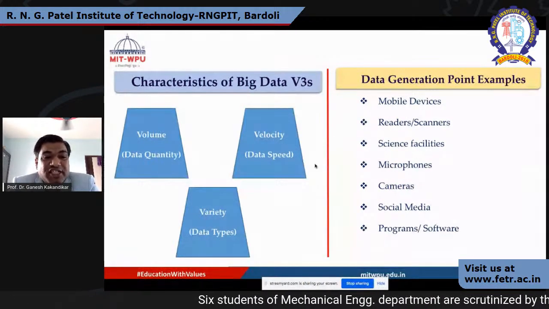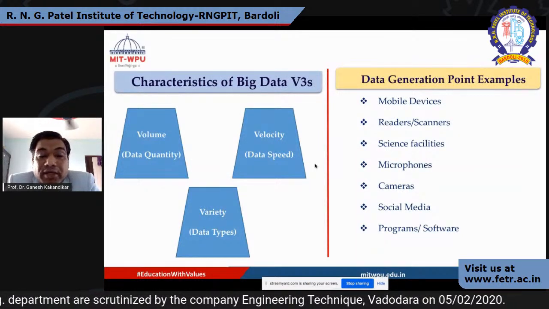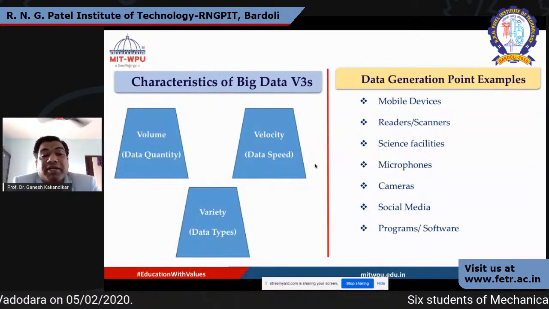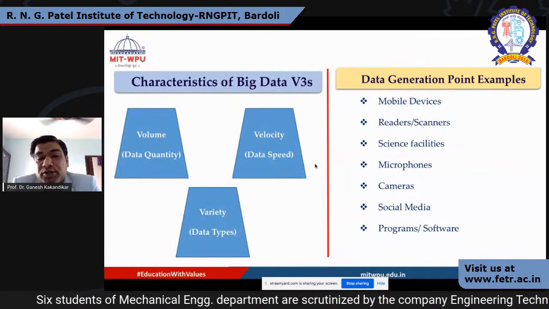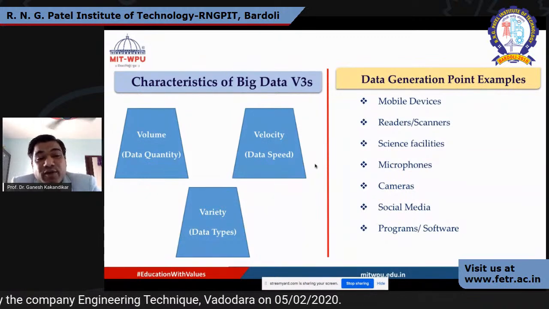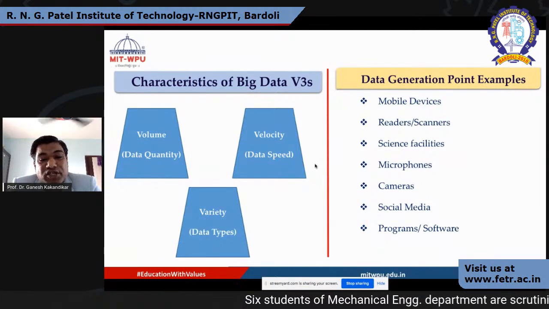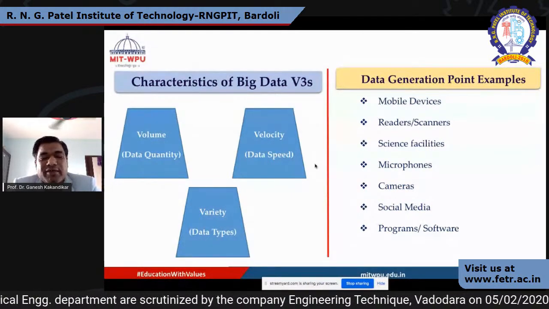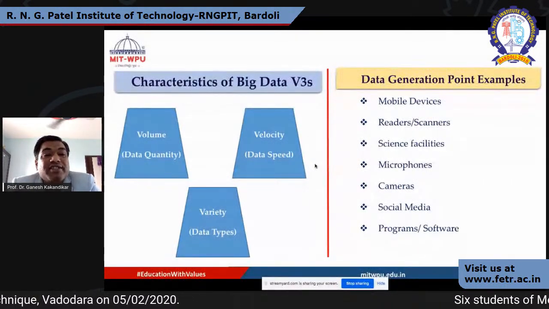And in manufacturing, if you see, we have different types of data available. So data is about designs, data is about specifications, data is about materials, data is all about material properties. So there is a lot of variety. Data is about purchase orders, data is about quality control, data is about inventory, data is about the things that are going on on the shop floor, data is about machines, their working conditions, data is about maintenance of the machines, data is about the people who are working on the shop floors, data is about officers, data is about the total number of components manufactured, failures, breakdowns. Enormous amount of data is there. So there is a lot of variety in the data that we are generating.